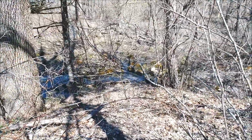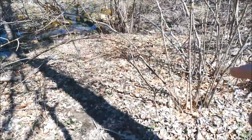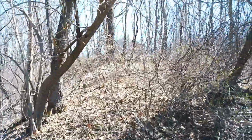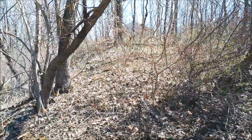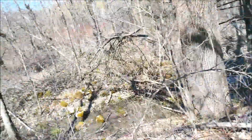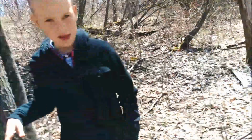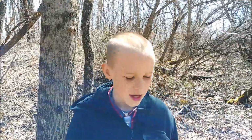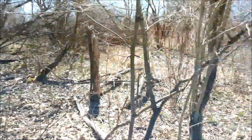We should clear this little chunk out. We could come back here with a lopper, Samuel, and we could cut down some of these smaller things. And we could cut a path that's a little clearer of prickles to come up through there from Grandma's house down that ridge. That would be awesome. Yeah, that's a good idea. And we might need to clear it so then the littles don't fall or anything. Yeah, that would be nice.